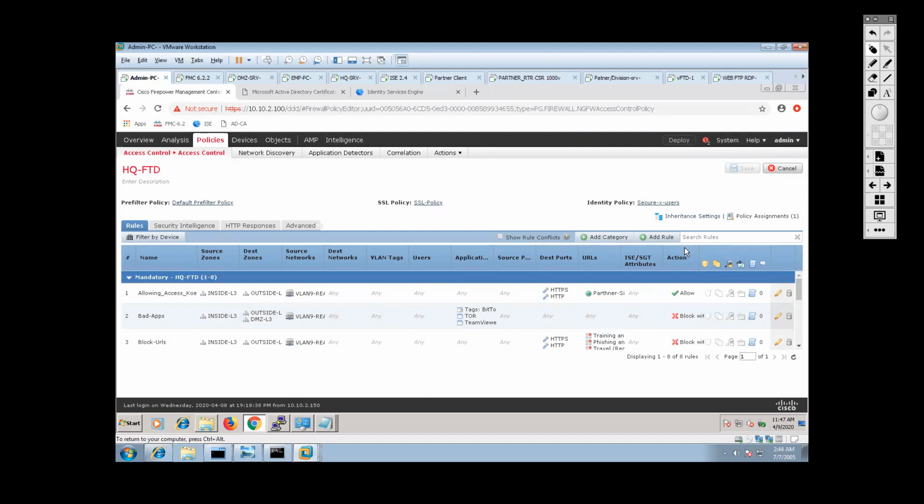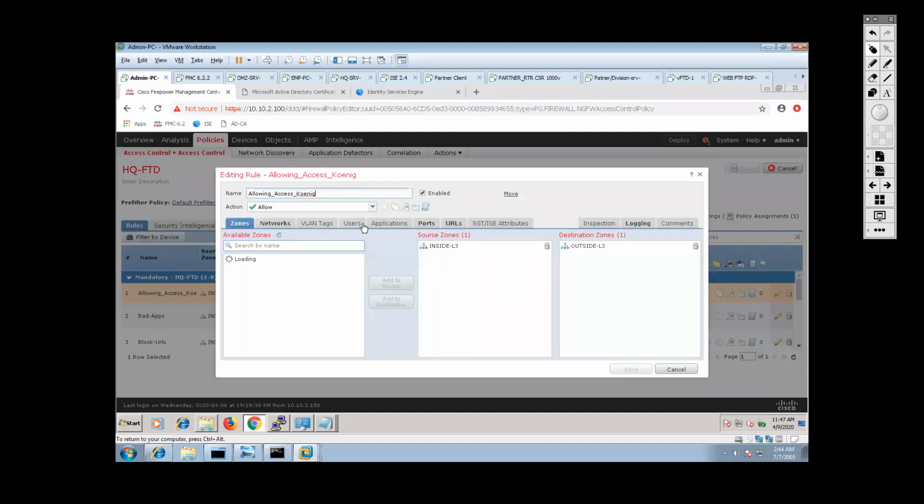So now we have added the policy, but we still don't have any access rules based on groups or users. So I'm going to start creating them. Let's say this rule we created yesterday to allow coining to get access, which was part of the category tools and training.